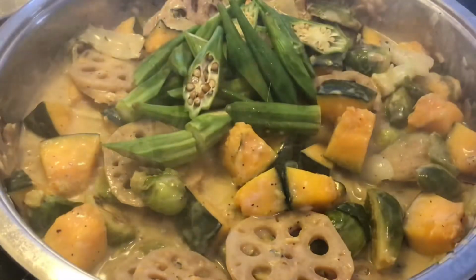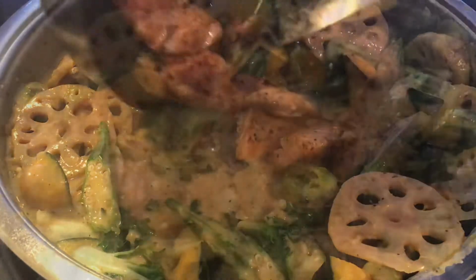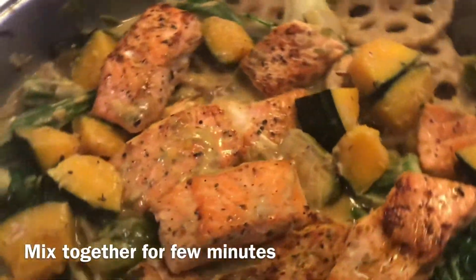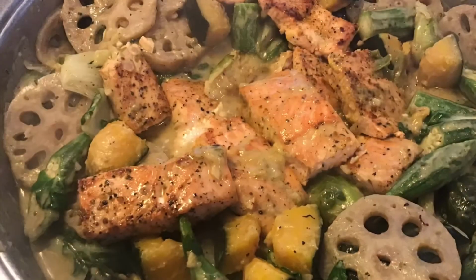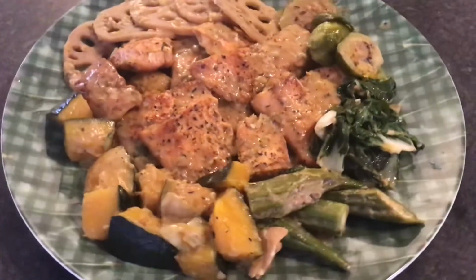Then we can add the okra, bok choy leaves, and the salmon on the coconut milk like this. There you go, our fried salmon with the squash and coconut milk is ready!